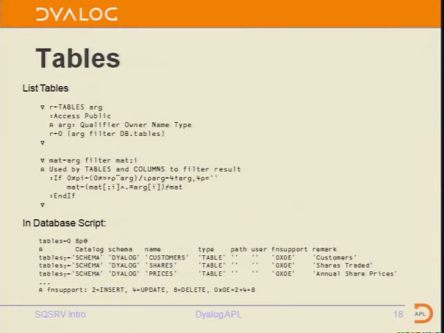The list of tables itself, here you can see a bit more information about what needs to go into that list. The name of the catalog, the schema, the actual table name, whether it's a table or a view. I'm not sure what those are. Function support is an encoding of whether that table will allow inserts, updates, deletes. So by setting that, you can get the framework to reject updates to a table, for example, without having to validate that yourself. And then a remark.